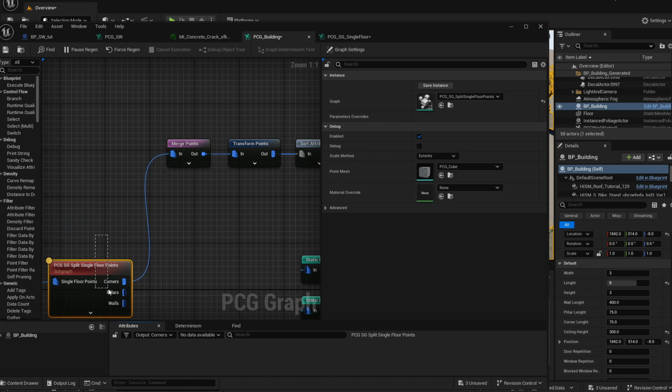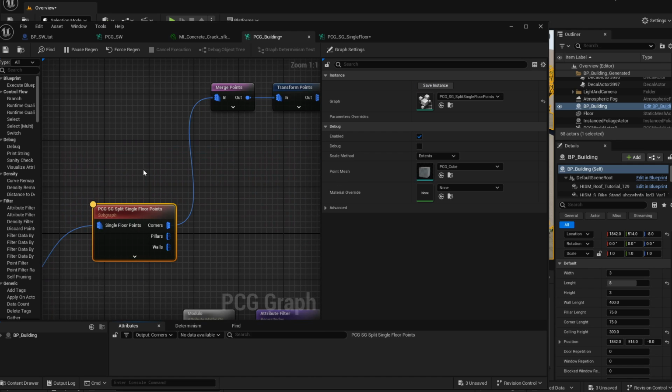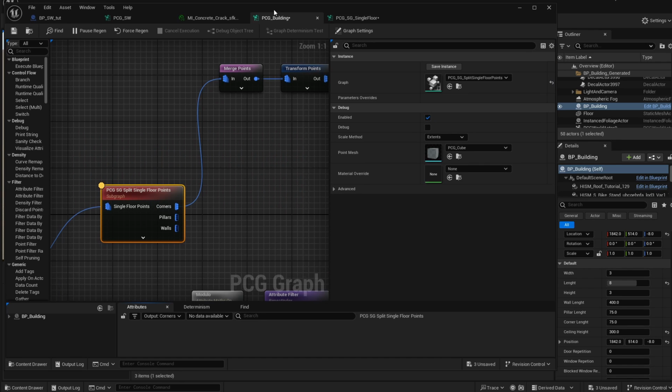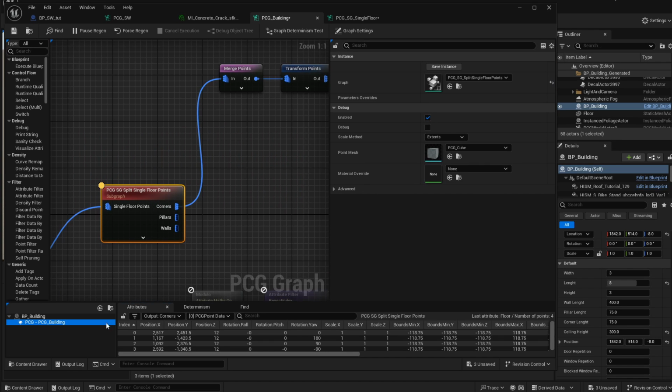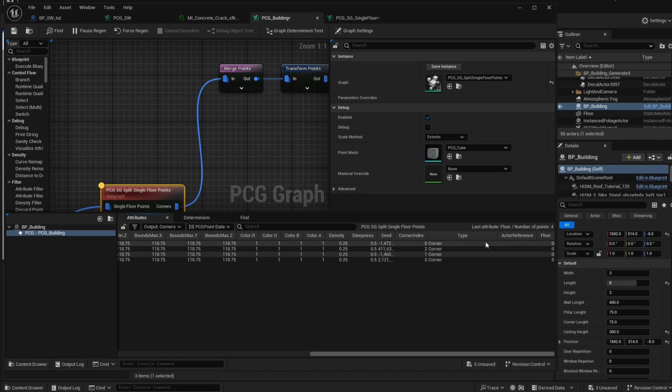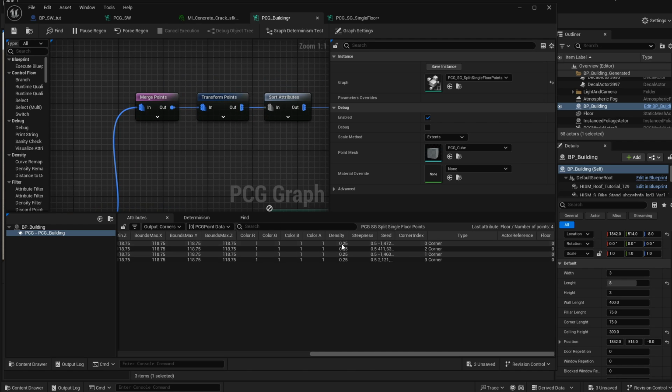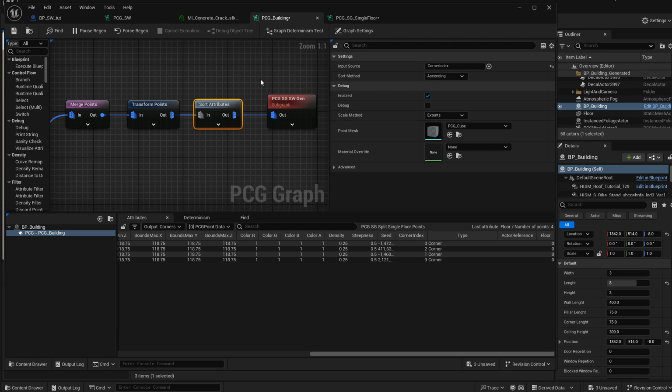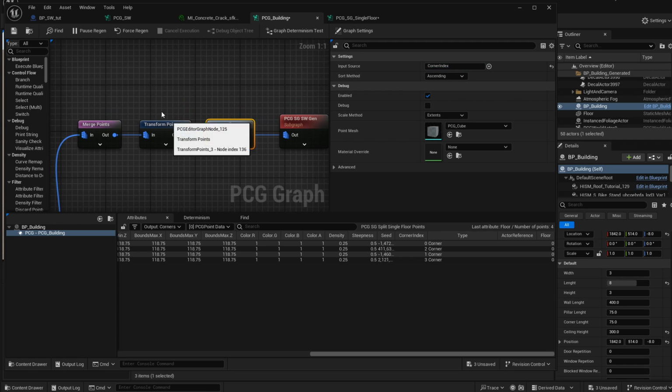If I inspect this split single floor points element, if I select my blueprint here, you can see these are the 4 points that are coming here, index 0, 1, 2, 3, and the corner index 0, 2, 1, 3. I need to align them based on this corner index instead of the original index. So that's why I'm sorting them in an ascending order with the corner index.